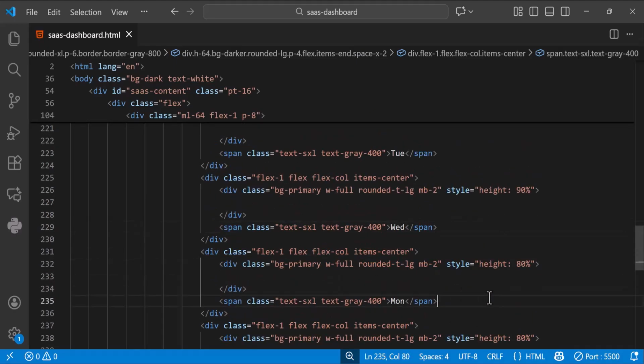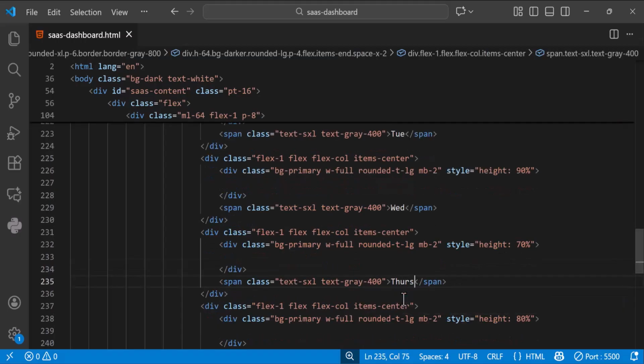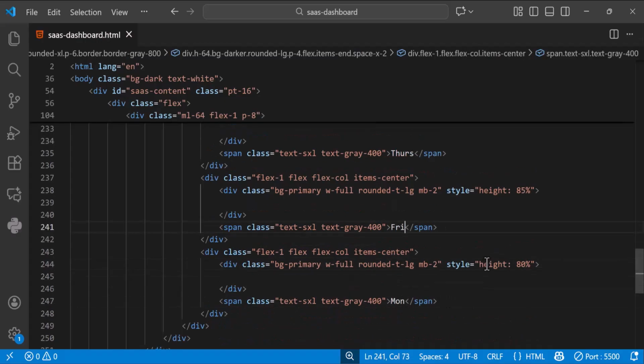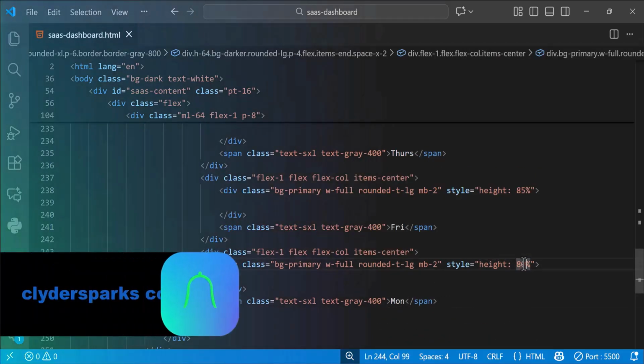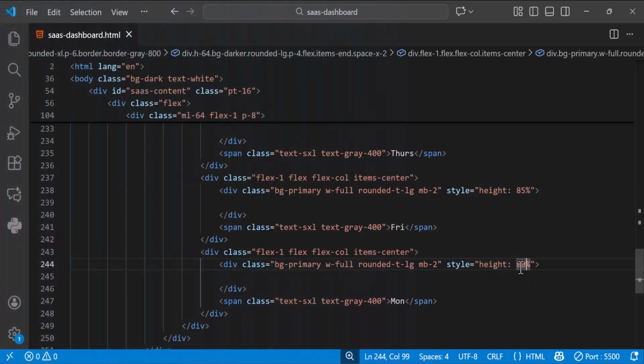And then the other div, again, from 80 we're going to make it 70%, and this is Thursday. And then we're going to have 85%, and then we're going to have Friday. And then from 80% we're going to have 65%, and then we're going to have Saturday.